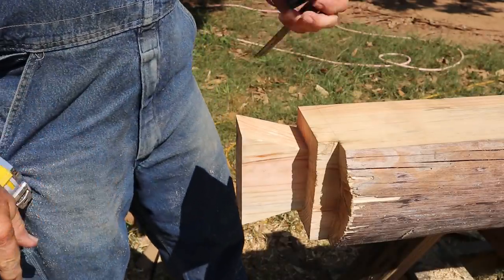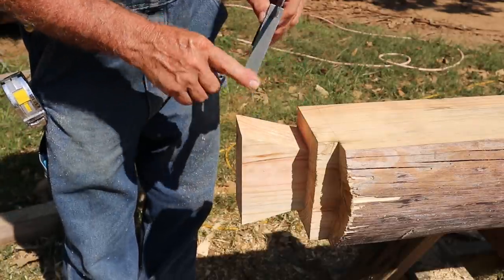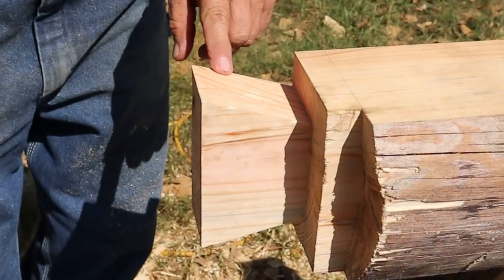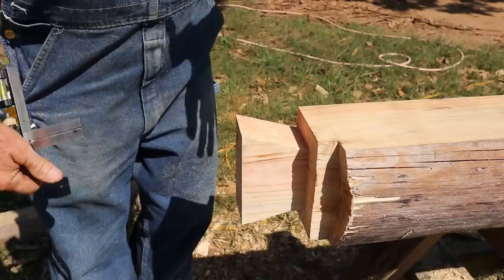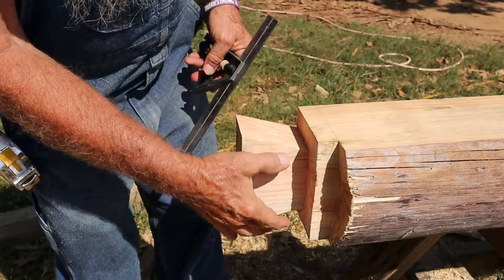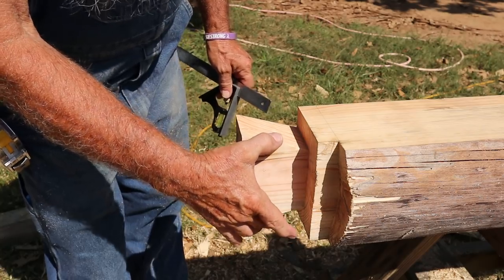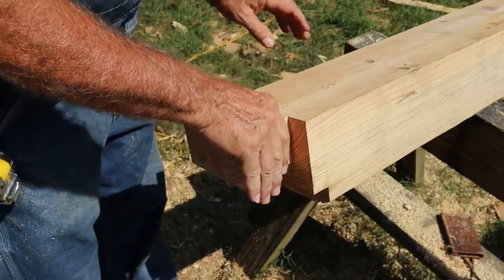I've got this cleaned up here on the dovetail, and I just laid my combination square on the top side, and I've given myself just about a 1/32 of an inch undercut. In other words, I beveled this down just a little bit, because when I set this on the wall, I want this to go in easy at these points here. I don't want them breaking off or chipping or anything. So I gave this a slight undercut from here to here. So when it's on the wall, it'll start down in the pocket without any friction at these two points here. And as it goes down, it'll tighten up. Okay, this baby's ready to go on the wall.